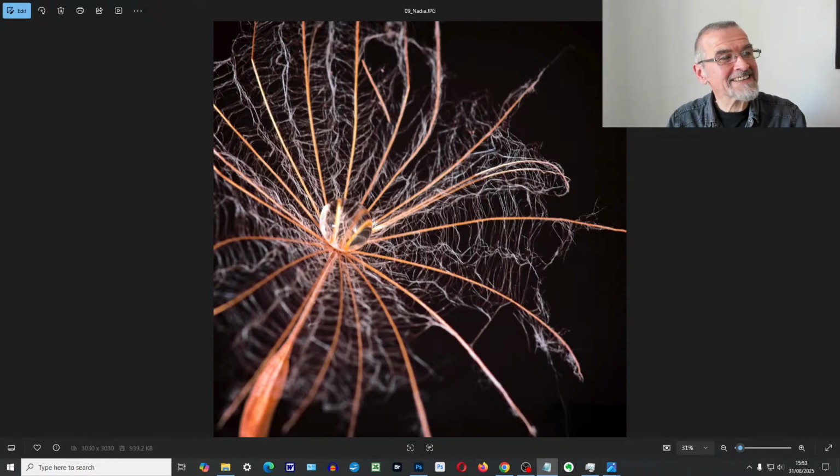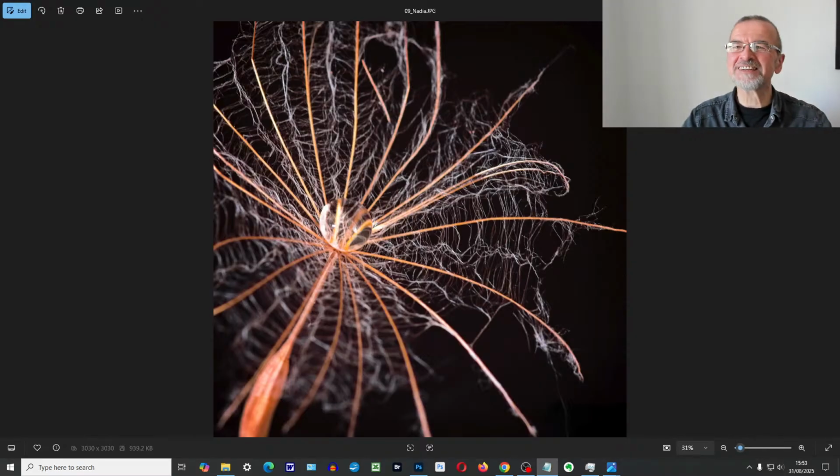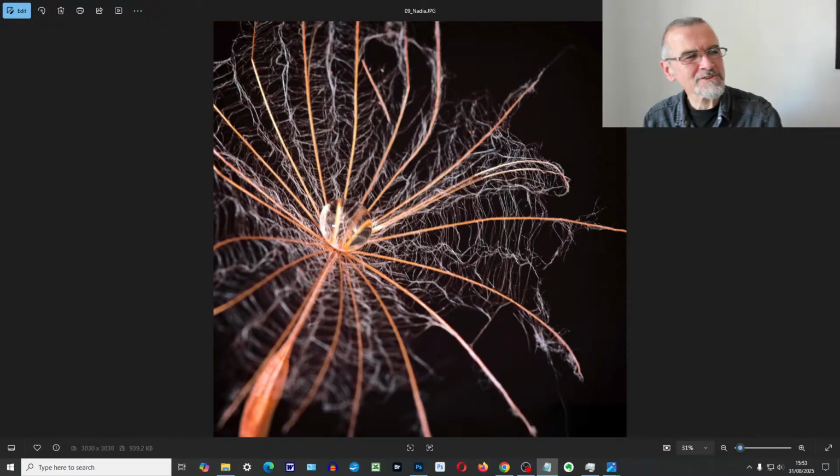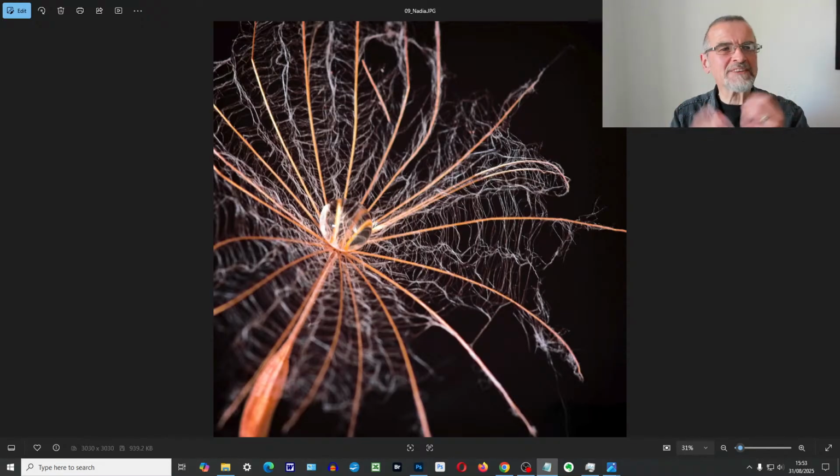Some people call it a salsify seed. I feel like I've lost my ability to pronounce, to speak, to work out how words are sounding. Looks a bit like salsify. So yes, this idea then, very much that notion of a kind of close-up dandelion seed. A little bit also quite web-like.